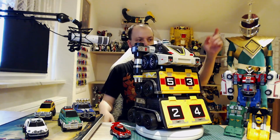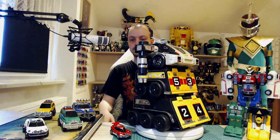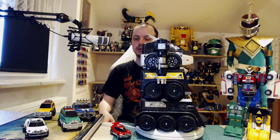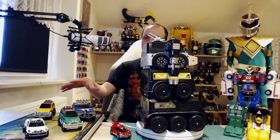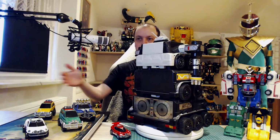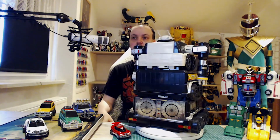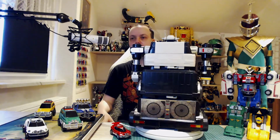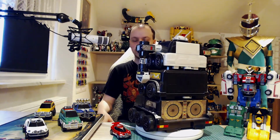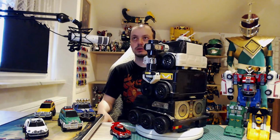Last time we had Rescue Megazord and the Triple Garage as a little bonus. We had Triple Megazord, which is disassembled here for a reason, and also we had the Robo Racer from the Blue Centurion, not the Red Centurion.